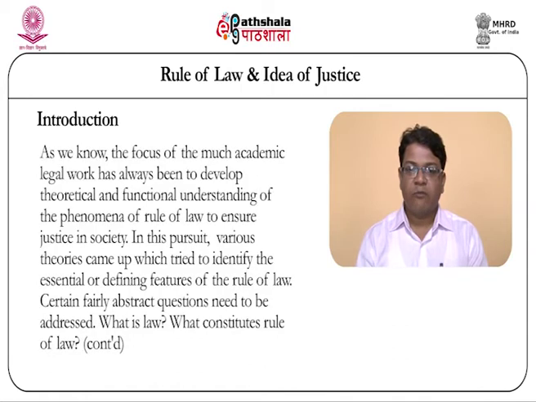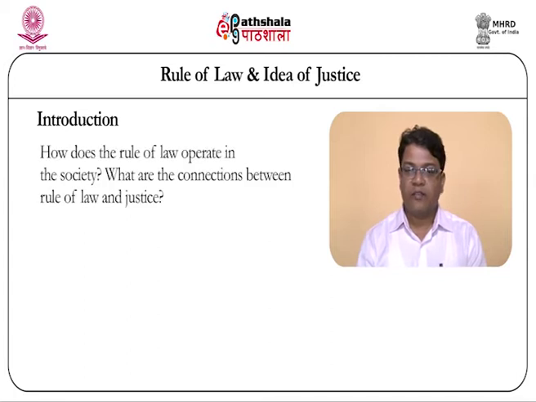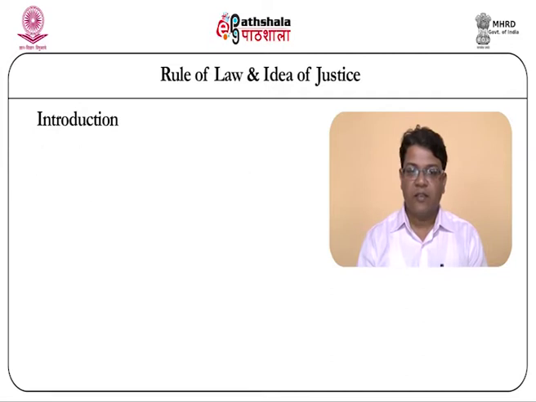As we know, the focus of much academic legal work has always been to develop a theoretical and functional understanding of the phenomenon of rule of law to ensure justice in society. In this pursuit, various theories came up which tried to identify the essential or defining features of the rule of law. Certainly, certain fairly abstract questions need to be addressed first. What is law? What constitutes rule of law? How does the rule of law operate in society? What are the connections between the rule of law and justice?